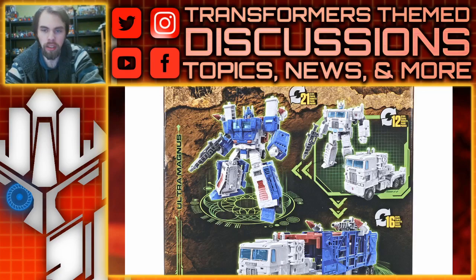Now, moving right along, I also want to talk about the Earth mode Ultra Magnus. There's a couple of things I wanted to bring up with this package image because it brings to light a couple of things that I had concerns about looking at the stock images. The first thing I want to bring up is, yes, the small Ultra Magnus, which I call the White Optimus Prime, does have heels in some of the stock images. It does not have those flipped out, but that's no surprise.